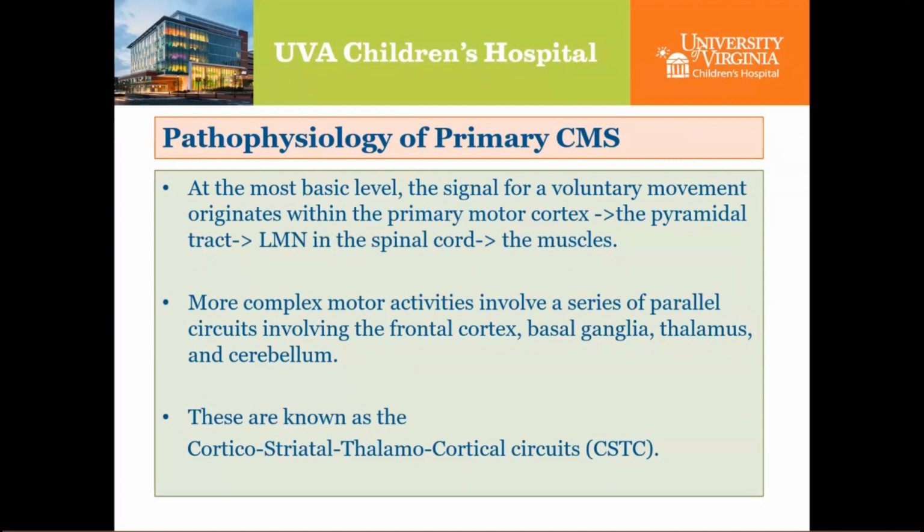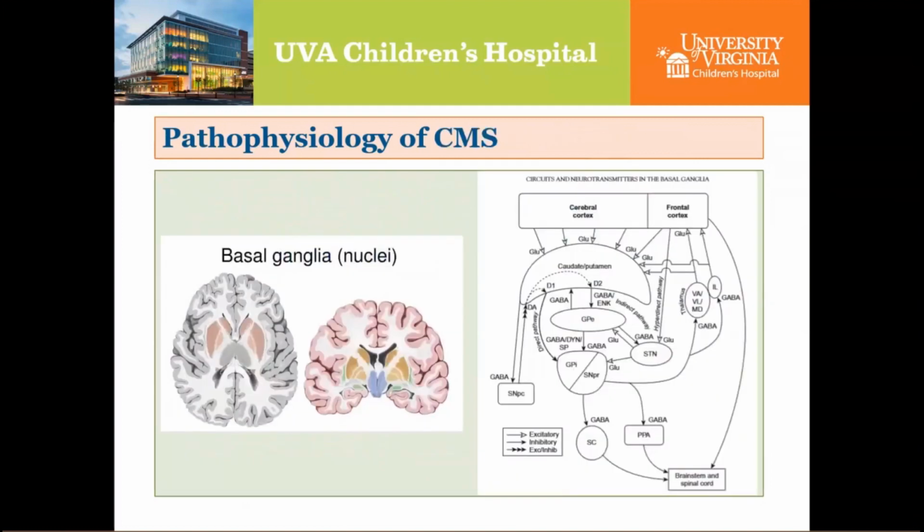I wanted to include this. I'm not going into details with it. I just wanted to remind everyone of the position of the different basal ganglia, the caudate, putamen, globus pallidus, and then you may be familiar with the direct and indirect pathway and the circuits involved within the basal ganglia, but just wanted to point out that there are so many neurotransmitters that are involved in these pathways, not just the dopamine, but also the glutamate, the GABA, and so on.